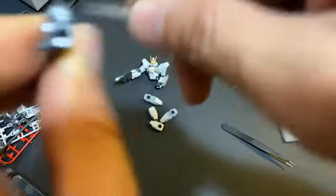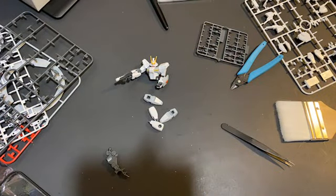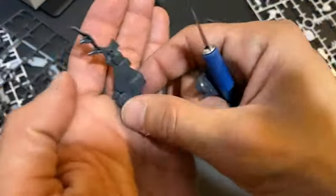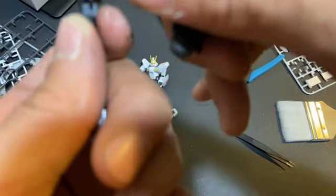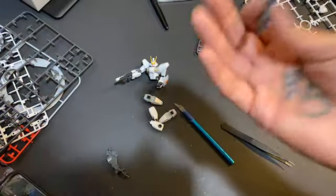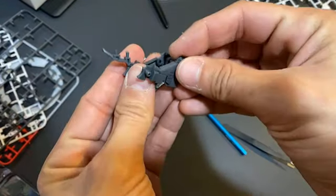Okay. All right. Not bad. Could probably do a better job with a filer. Just need to order one specifically for this kind of work. I'm not going to use my nail filer, so I'm going to use this X-Acto for now. Okay. That should be... That's fine. That's good. Okay. So now I'm going to combine these two parts.